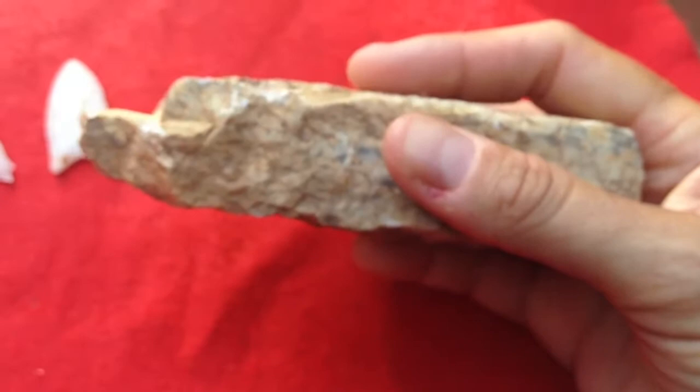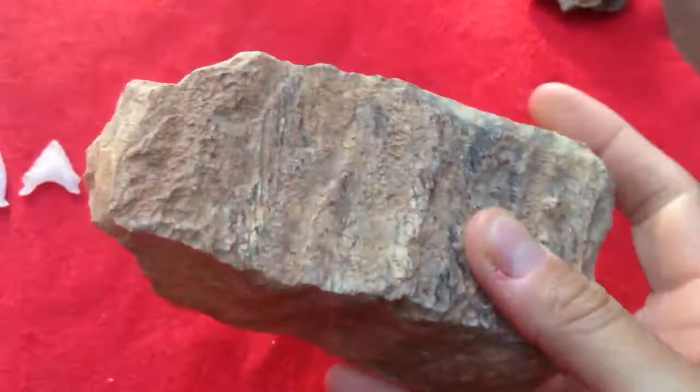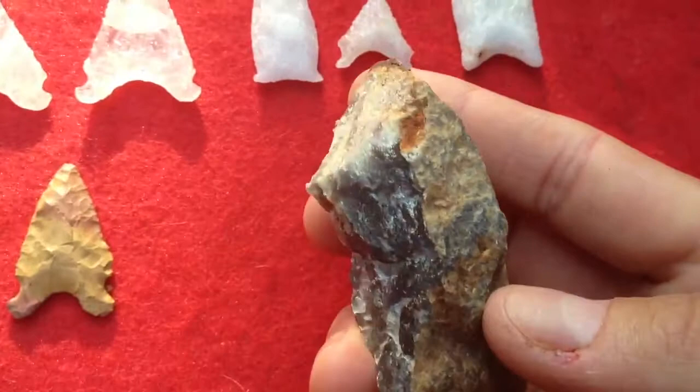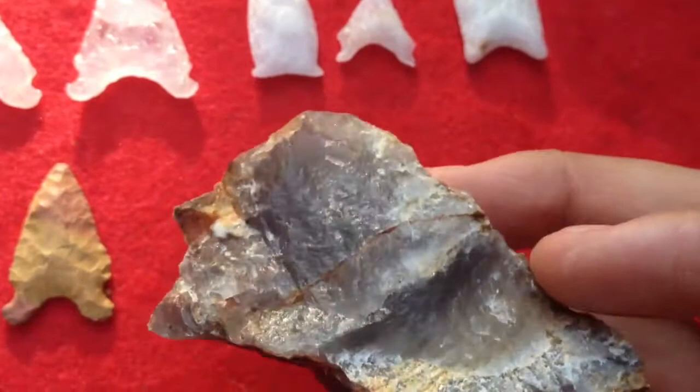Some other rock that he gave me is this stuff. Being from this area, Pestleman — quartz crazy, all you guys — you may have seen some of this. On the inside it's smoky quartz. I don't know where he gets this stuff from, but you've got to bust it down, and it's not like flint where you just take the cortex off and it's a giant core on the inside. It's layers. So inside here, there will be more of this kind of stuff. Here's a piece I've kind of started to break down — you can see it looks good right here, but you can tell it's kind of layered in there. It's really hard to get something out of, but you can see how pretty that stuff is.